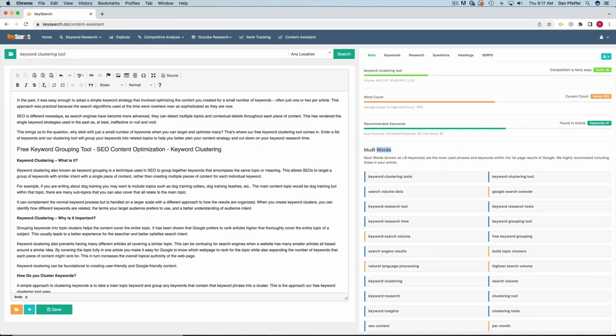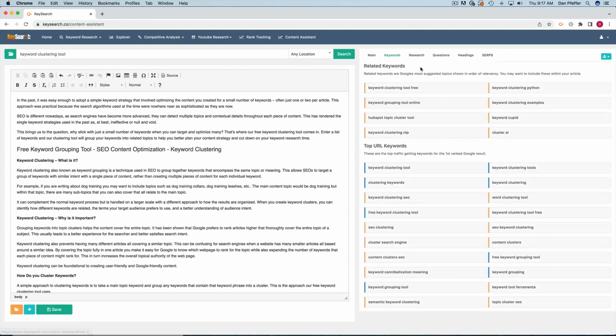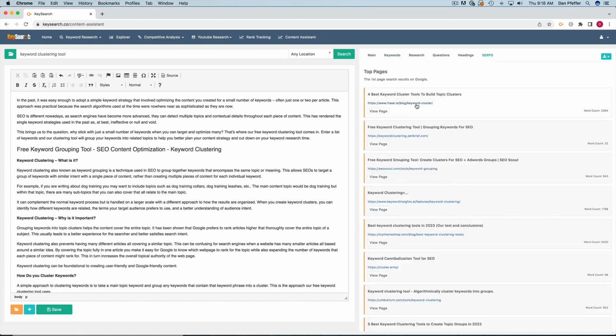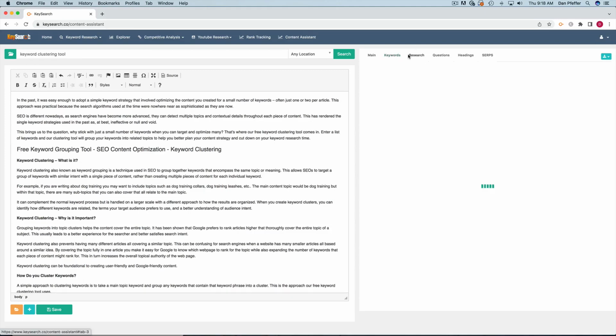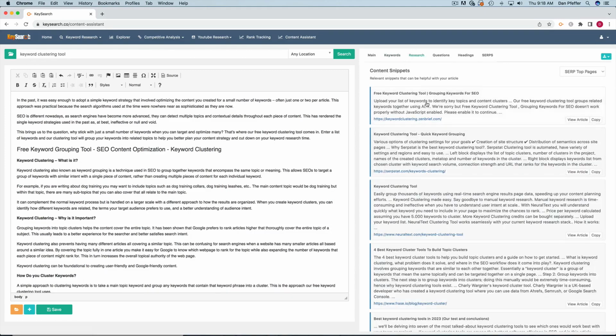because it seems like that's what Google's looking for. And then this shows you your progress of how many recommended keywords, which include the must keywords, and then the keywords on this keyword page, which are the related keywords, which are found at the bottom of Google and sometimes include Google Suggest keywords. And then the top keywords we found ranking for the top URL. So for this particular one, this is the top ranking URL. These are the top ranking keywords for that URL. So it also gives you an idea of what other keywords Google associates with that URL that they are ranking number one for this particular keyword search.